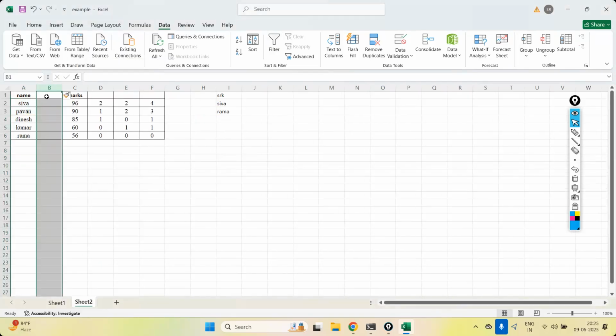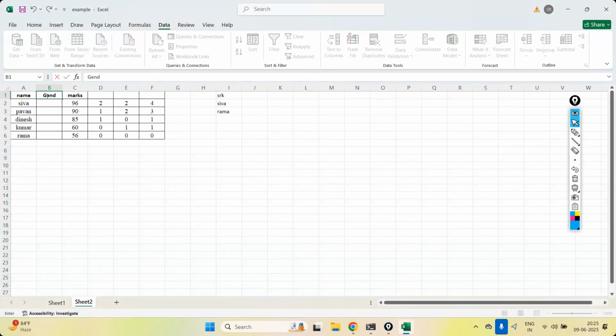Insert the gender: male, male, female, female, and male.